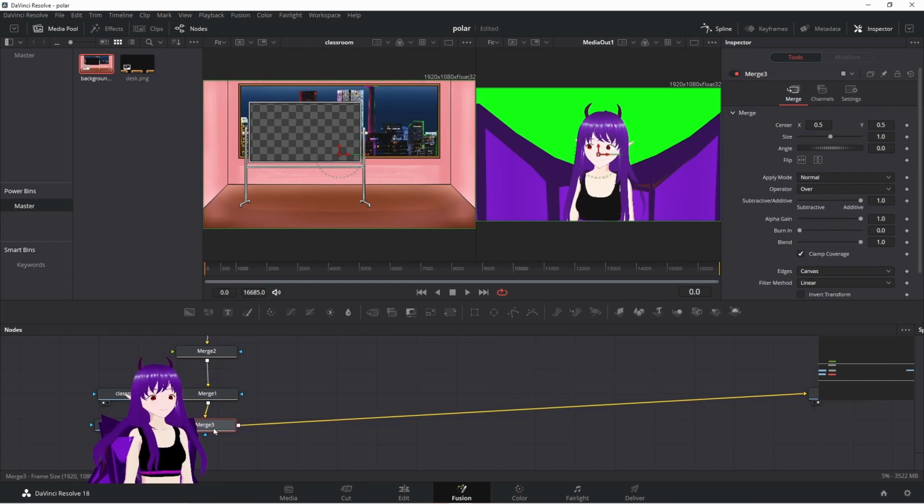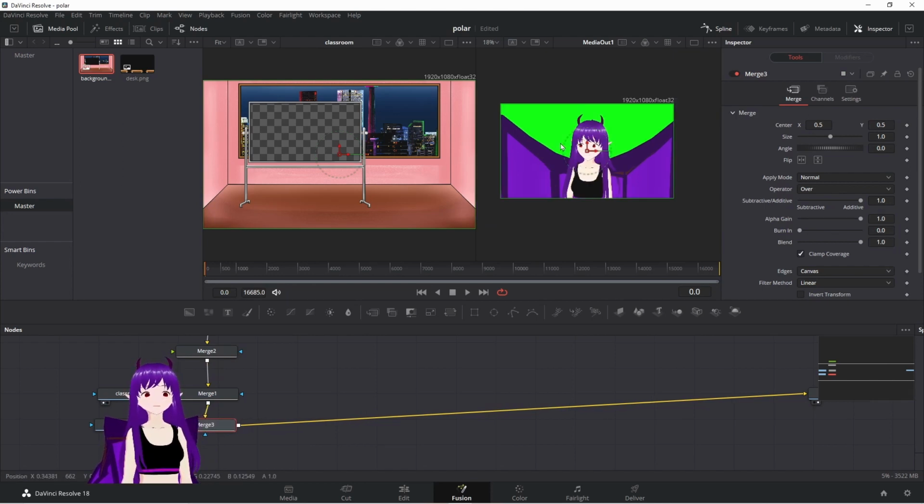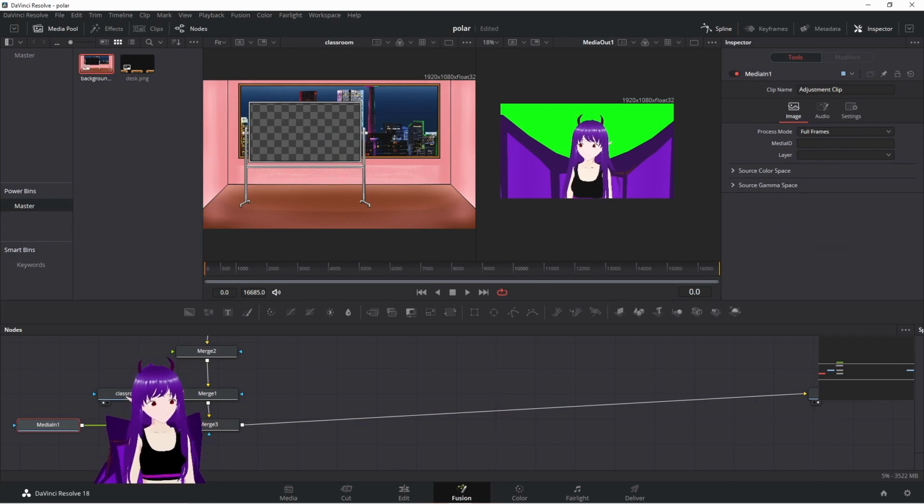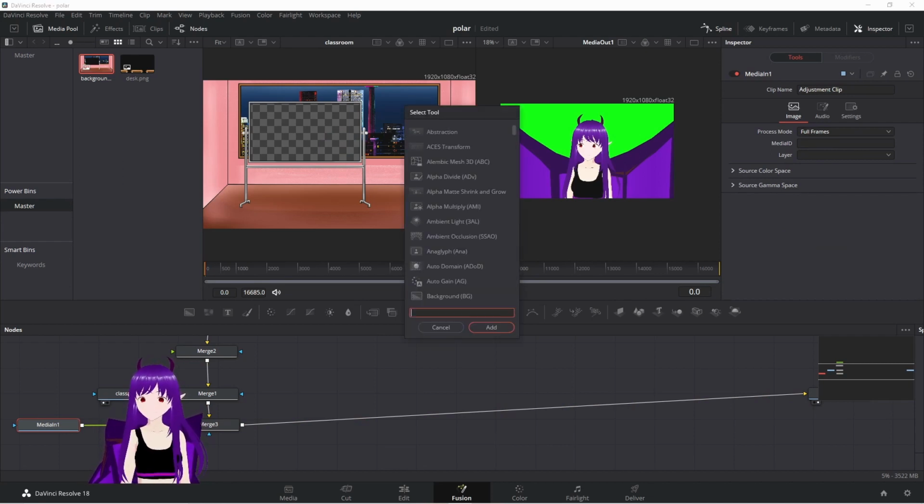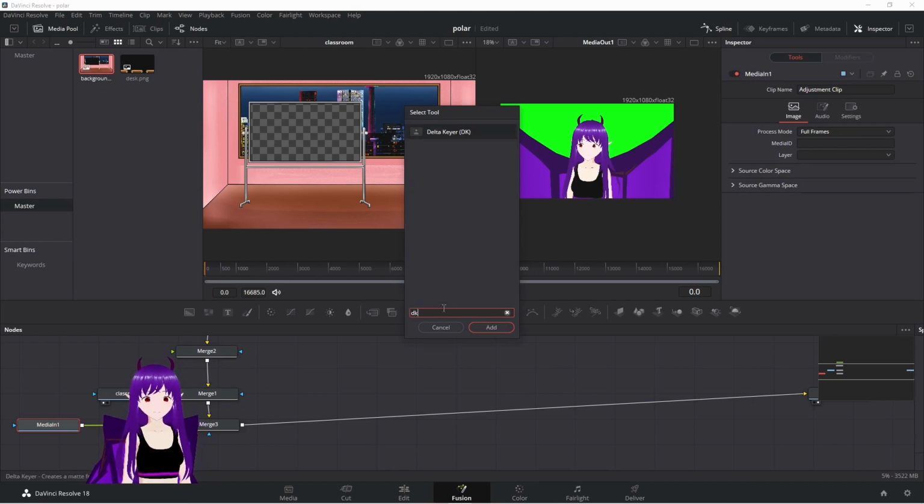Now you'll see that my image takes up the entirety of this screen and the green background is there, which is not what we want. So we'll step this back and we are going to add, by pushing Control Space, a delta keyer.